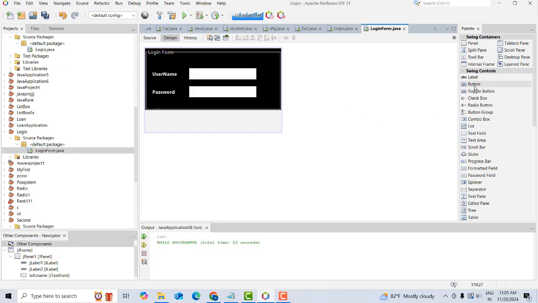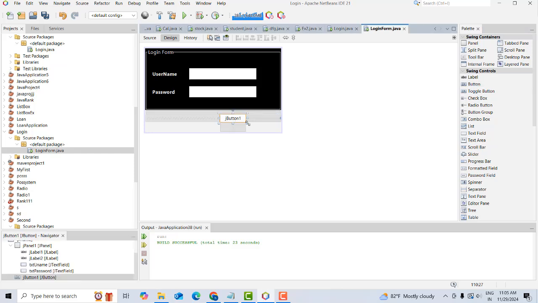Now let's add two buttons. Control C to copy, Control V to paste here.